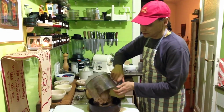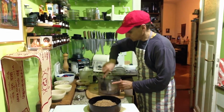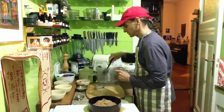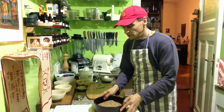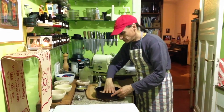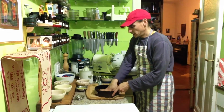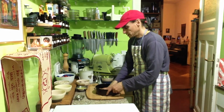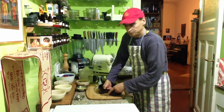First of all, I put all the dough into my form. I scrape it off with my little scraper here. See? And then the first thing I do is spread it evenly over the form, see? And then, once I have it where I want it, I begin to press a little firmer, like this. And then, once it is all in its place, I begin to press down with a little bit of force, with my fist. Now I make it a little crust.